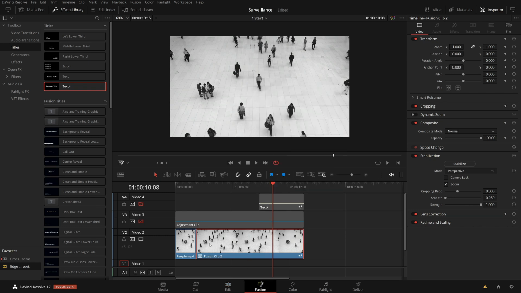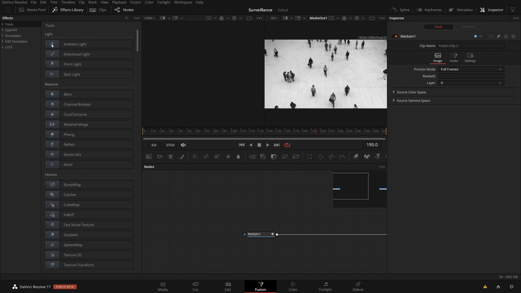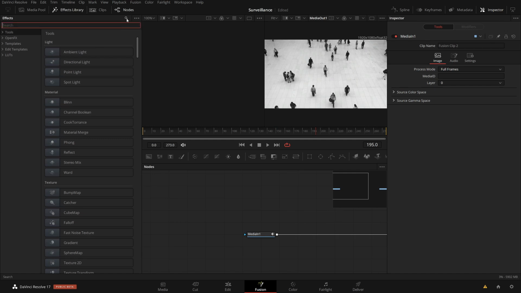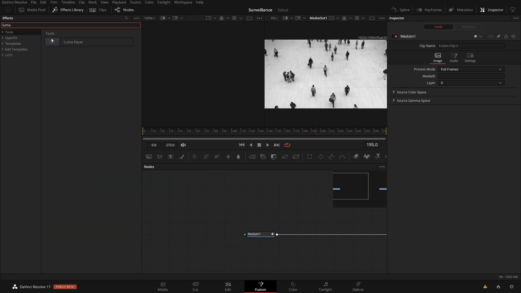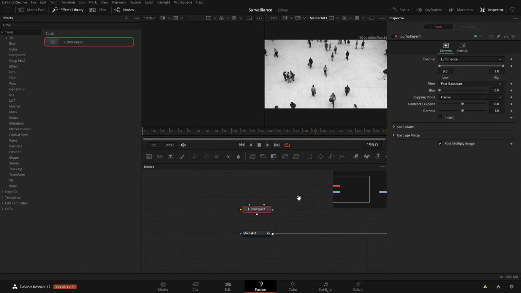But now if I go into Fusion, on top of this I have the stabilized clip. And on this clip, I want to build this layout, and I will use a little bit of keying for this. Actually, this effect that we have seen before with the low and high clip is doing something similar. In Fusion, you have the Luma keyer. You find your effects from the effects library again, and you can search, for example, or you find keying sections under the tools where you have all the Fusion tools, of course, and you can drag and drop it in.